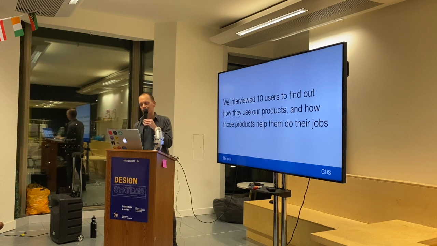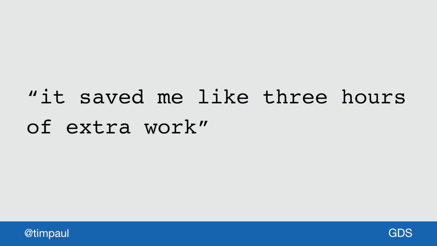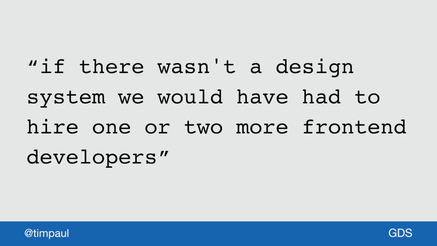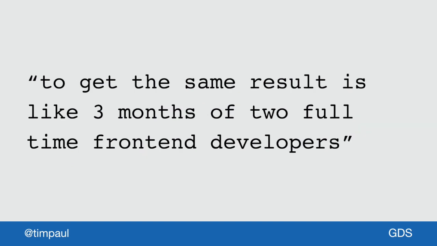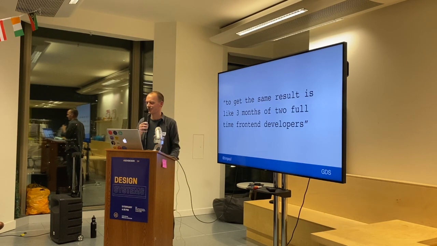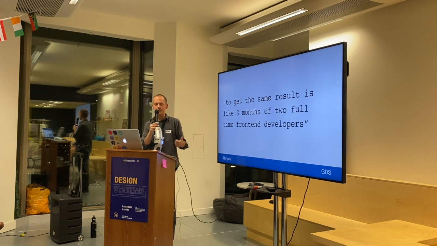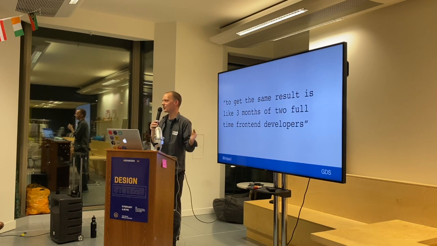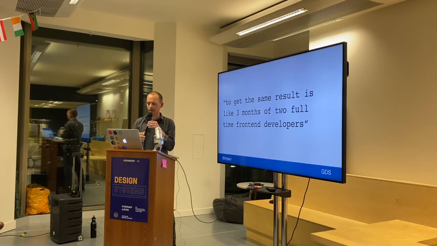And then every now and then people would try to give us an estimate of how much more productive they were using these tools. So we got quotes like this, and this one, and this one. And it's worth saying that people were really quite reticent to stick their neck out and give us these kinds of estimates. And you can imagine why. If you were asked this kind of question, it's a really difficult one to answer because people felt confident that they were definitely more productive, but they found it hard to say by how much. And I think that's because there is no simple relationship between these products and your productivity. It's very contextual. But we figured if we get enough estimates that we can take an average and again go with a lower figure, and that can help us with the business case.